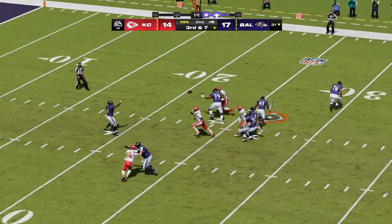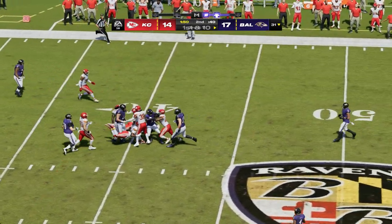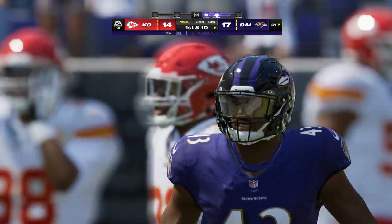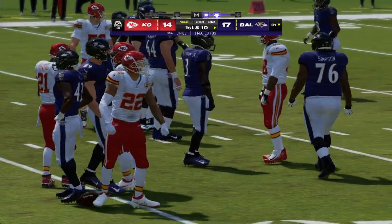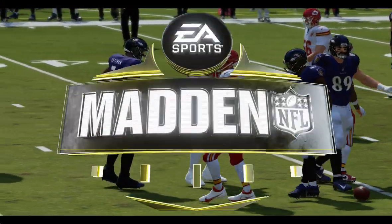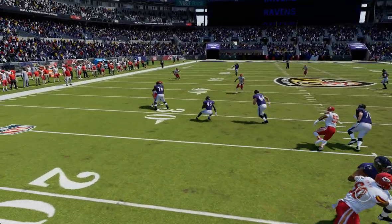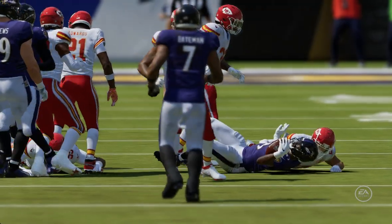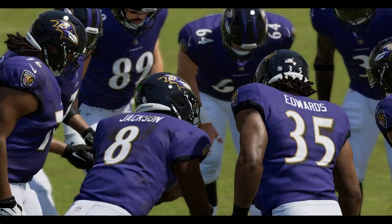On 3rd down, Jackson. They set up the screen to Hill. And they get him down, but not before he takes it across the 40-yard line. 10 yards there, good enough for a Raven 1st down. And this pass rush has really been bringing the heat and has already gotten home a few times here in the 1st half. So how about the play call there? Sometimes if you can't protect, you've got to fool them. Screen passes like that can take a little steam out of what's been a relentless rush so far.